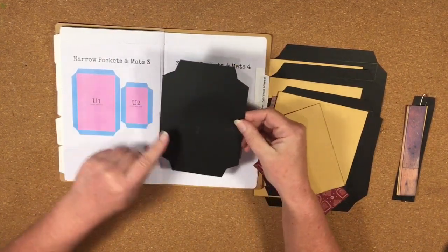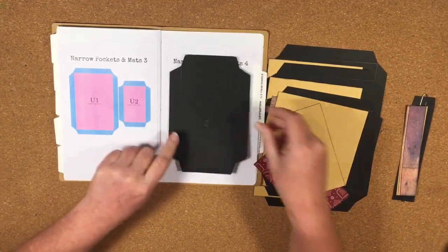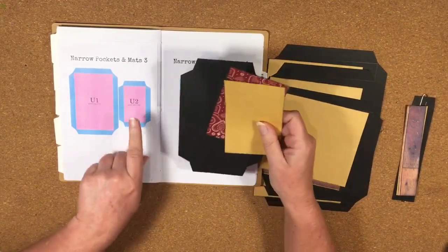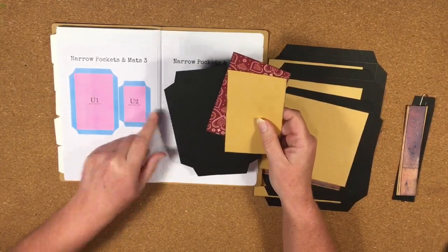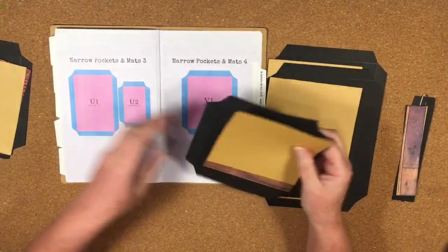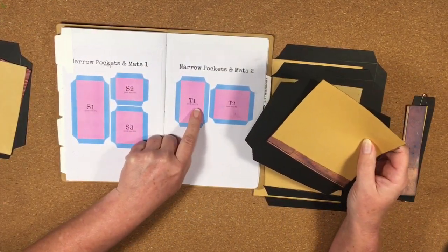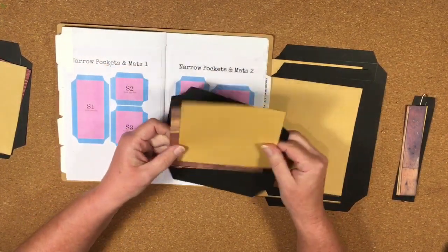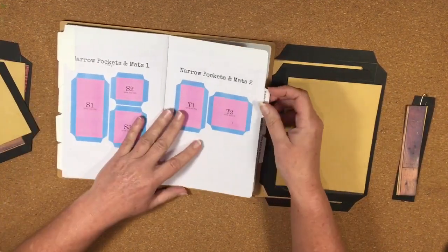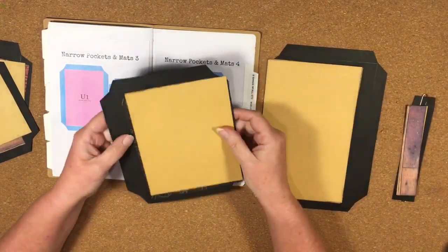So these pieces here, the black cardstock, sort of correspond with the blue pieces in my book, and then the pink pieces are the mats, which I've cut out of the paper that I'm using. Okay. So I have one U2 piece and 2 U4 mats, and that's those guys there. And then this one here is a T1 piece, so we need to go back. I've cut out a T1 piece, and I have two T3 mats, so that's those 2 there, and that T1 piece. And then this one is a V1 piece, and I've cut out 2 of the V2 mats. And that's this one here.